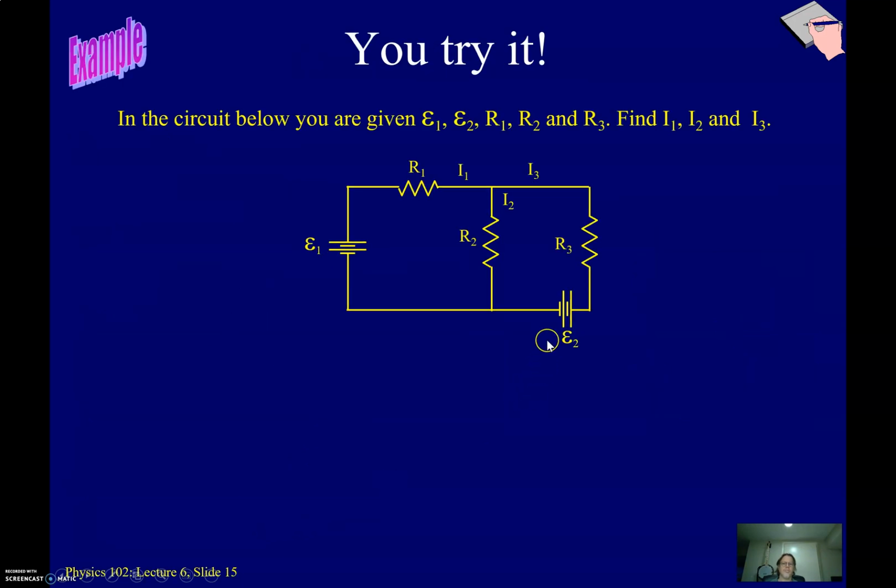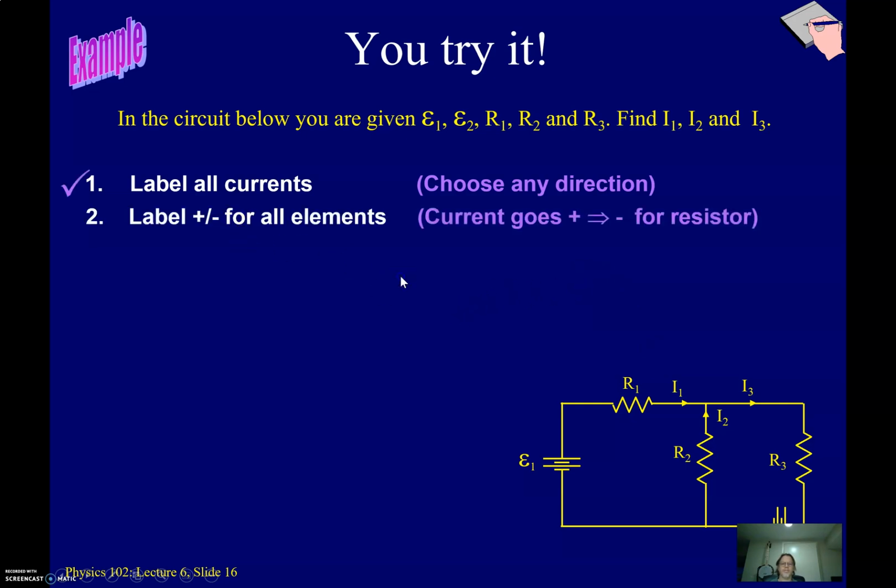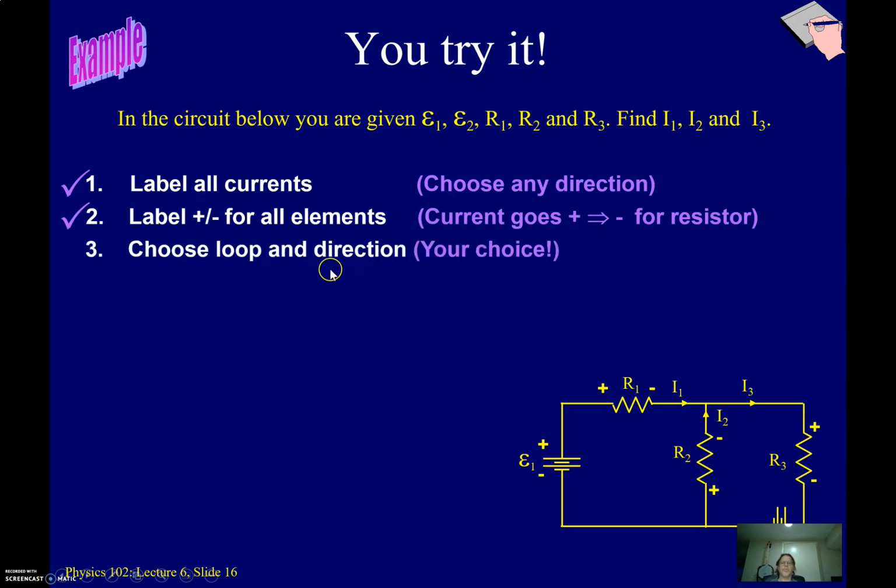Alrighty, so slightly more simple diagram than what we just looked at. In the circuit below, we're given all of these things. Okay, getting that out of the way a little bit. So you label all your currents. You decide where you want your loops to be. Okay, so when you say you label your currents, I would actually tend to choose my loops first from this. I don't do the positive and negative. You can if you like. Okay, choose your loop direction.